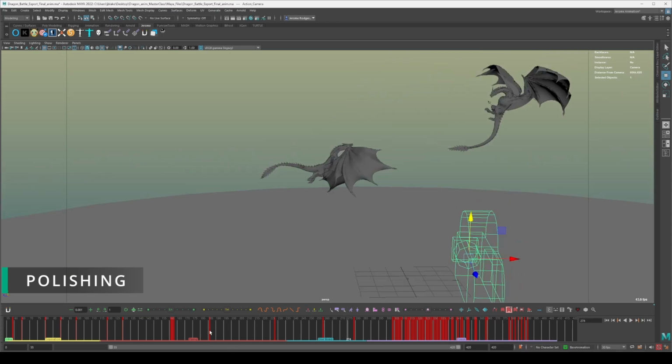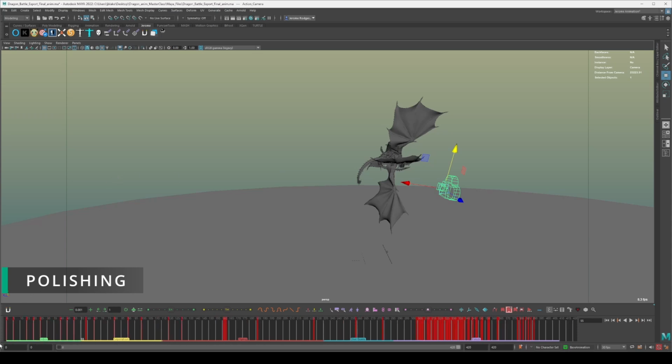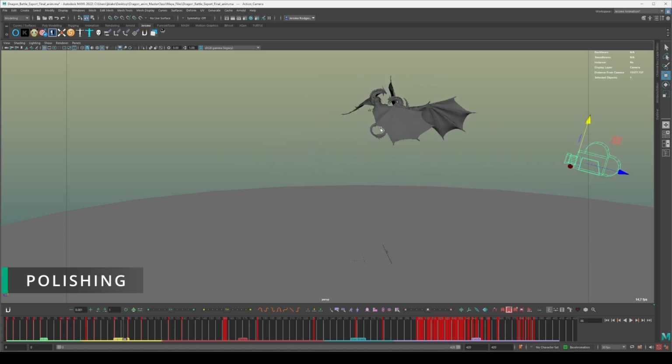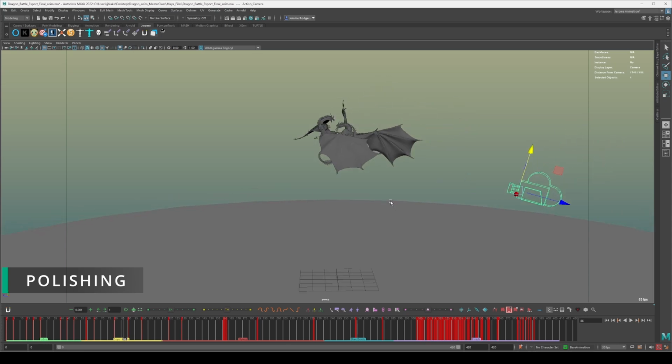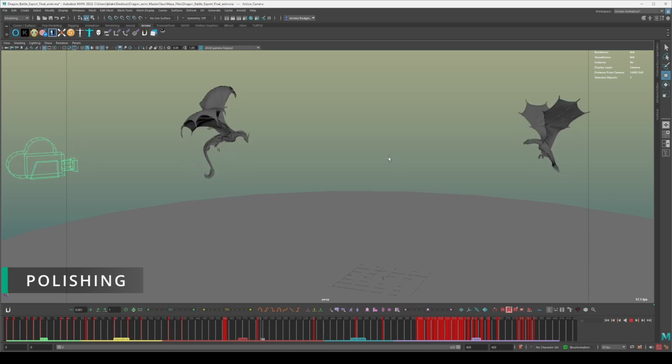How do you know what to do with the tail? The tail, when it comes to flying creatures or just creatures that have this kind of tail with this kind of mass, what you don't want to do is you don't want to have the tail be too loose, because I see that a lot of animators do that, especially more junior ones, that the tail feels almost rubbery. I can tell that all they've done is basically throw a simulation on it, and you don't want to do that. You actually want to control the actual motion of it.